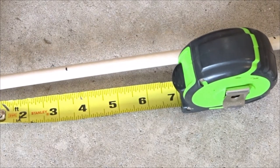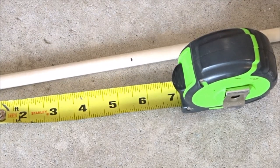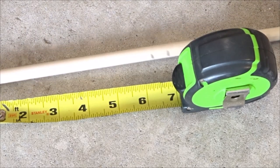So as you guys can see, I have 4 little tick marks, and this is where I'm going to be cutting out my 4 dowels.